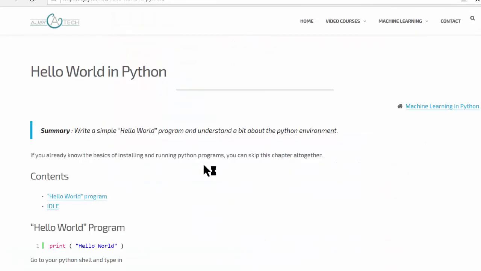So just a quick recap. What we have done in this video is to understand a couple of different ways to run a basic hello world program. We have used the command line, we have used IDLE, we have used a Python shell to run a program that resides in a file. So these are some of the methods that we have used to run programs. These are okay, but not what a professional uses. So what do you need to use? We need to use some kind of an IDE. And we're going to talk about that in the next video.